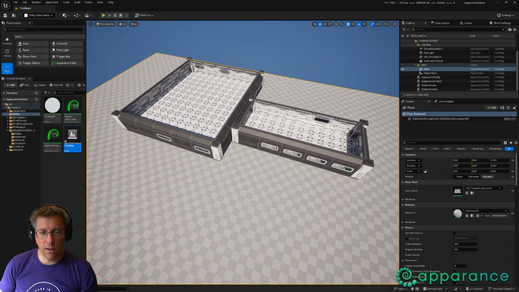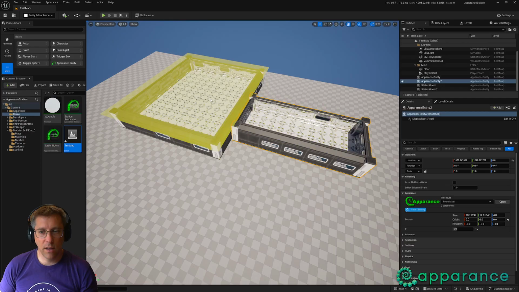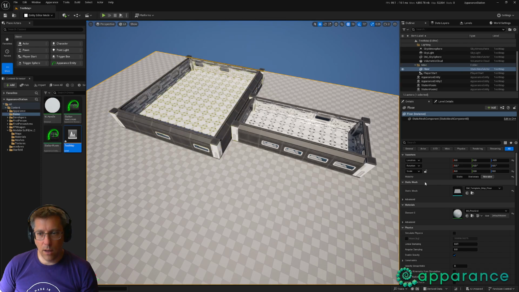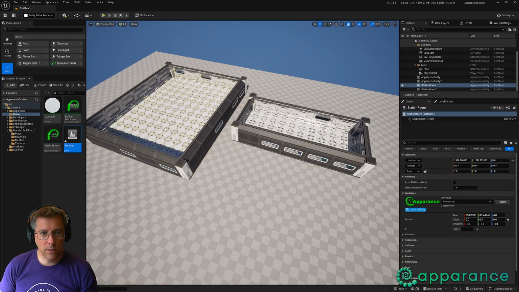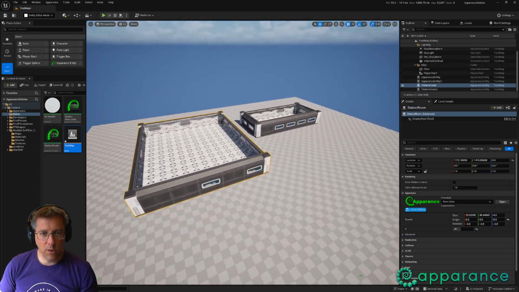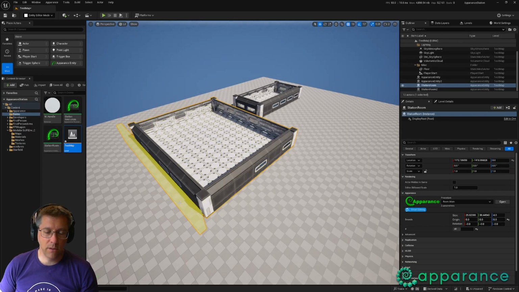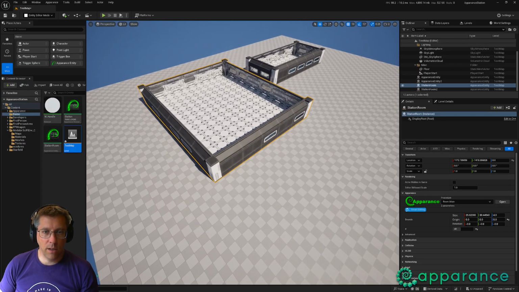This is what I was trying to show last week as a sort of brief introduction to the smart editing functionality that is available in Apparance. Okay, so without wanting to spend too much more time on that, there's lots more we could add. I mean, there's things like rotation, if we wanted that, height, any parameters we could bring out as controls.